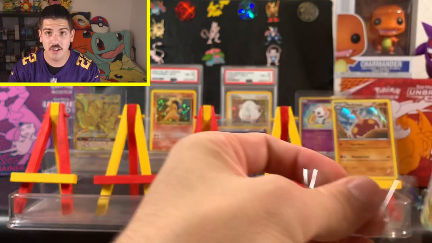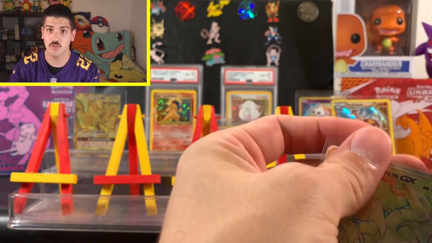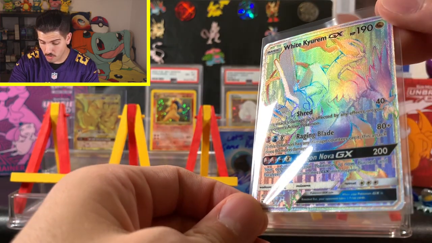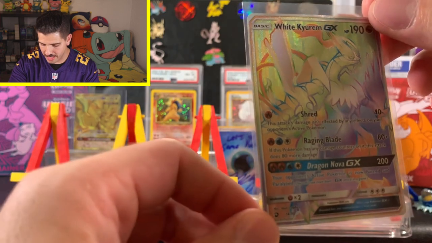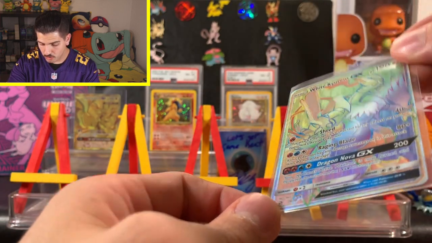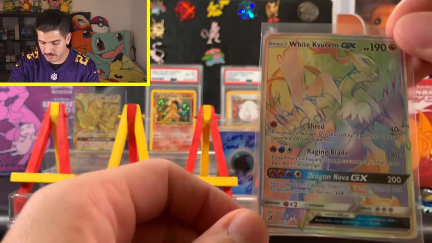Wow, I really need to start filming when my kid is awake so I can scream, because that's what I want to do. That is a gorgeous card. Oh my goodness, look at that. So we got a rainbow rare first pack out of this box. That is just awesome.